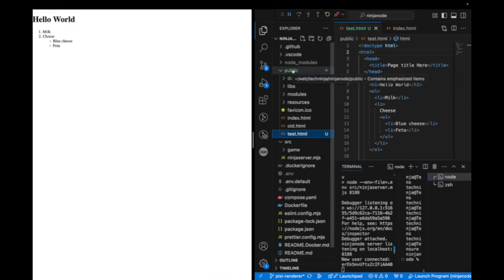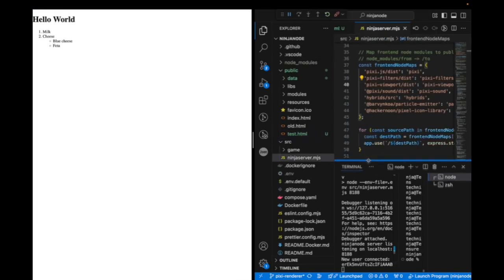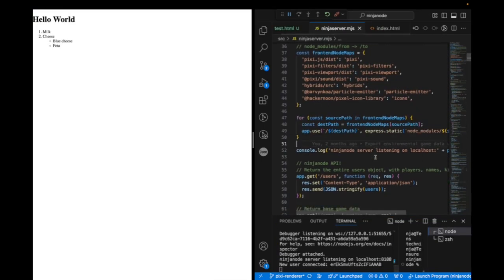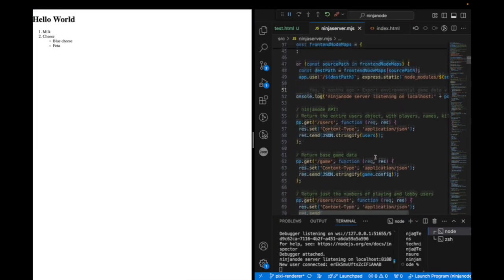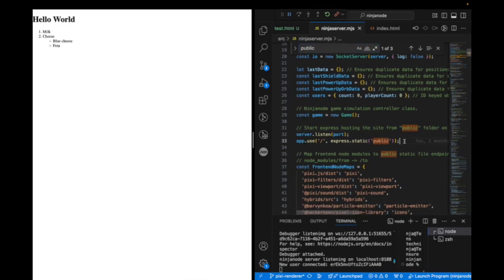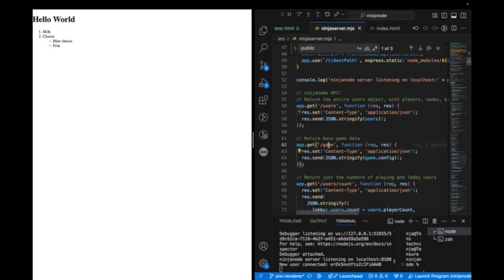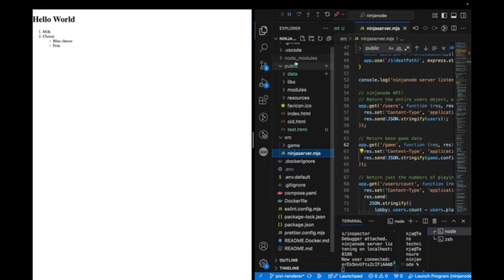I've seen this done before, but basically the idea is you just tell inside of the server, where's my static path? And it's like, there it is. You just say express.static. So it takes the entire folder and makes it the base for everything. So unless you have defined some other path, like /users, game, etc., it's going to look here for a file and then return that as the file type.